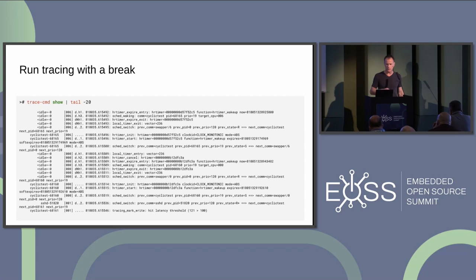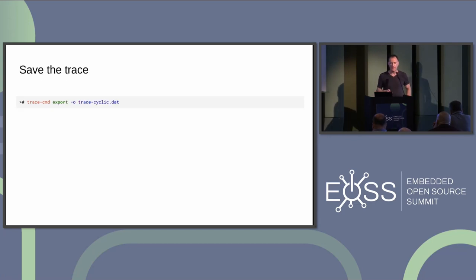Now when I do trace-cmd show, you see a lot more data here. This got a glare, so I might need to read this. So what do I do after that? In the old days, when I used to work for Red Hat, I had to debug a lot of instances because we were helping develop the real-time kernel for the Red Hat distribution. When someone reported a bug, we ran Cyclictest for over a week, and every so often it would fail. So we had to ask, why did it break that 100 microsecond threshold?